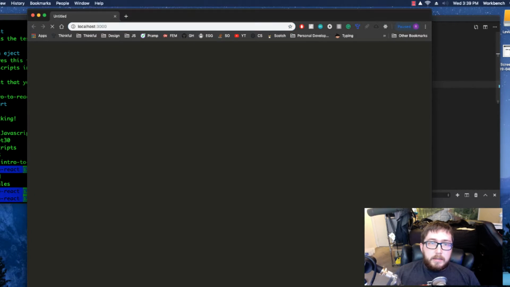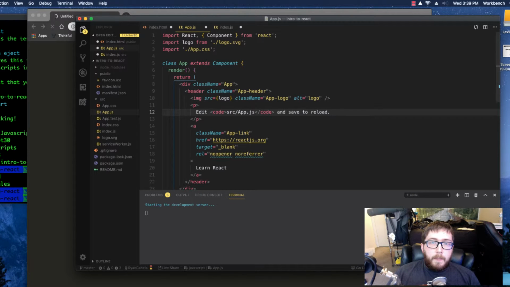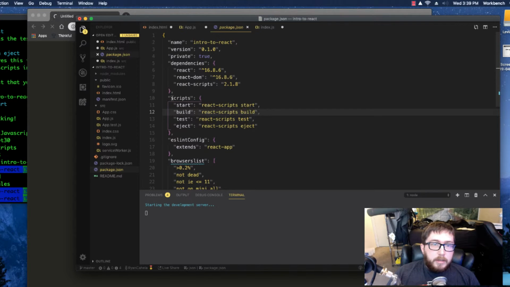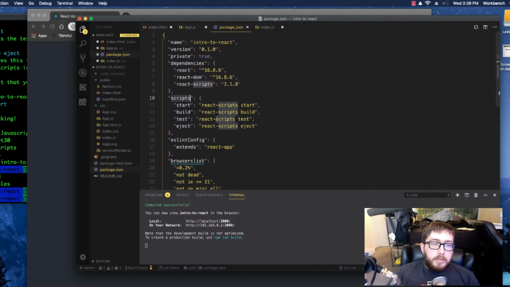What it actually did is, I ran npm, and it checks for the package.json. See, we have our scripts here. So npm was smart enough to know to look inside of the package.json, look at the scripts, and see there's one called start. So when I did start, it actually ran react-scripts start. That's how that works on the package.json, and that's what it was referring to when I hit npm start. That's how it knew to start a server, and that's why we need react-scripts.